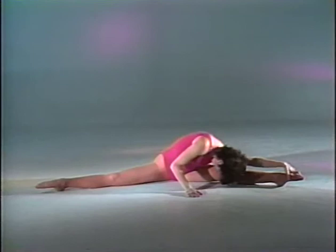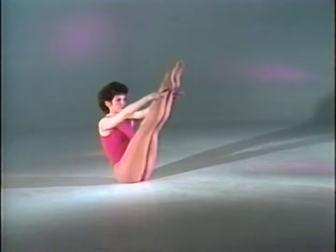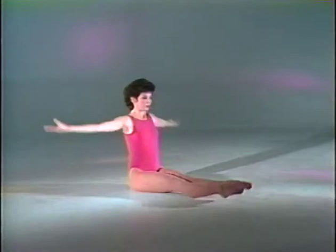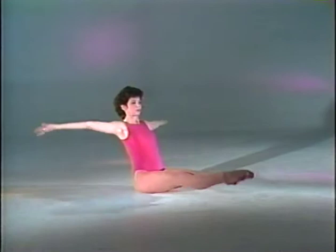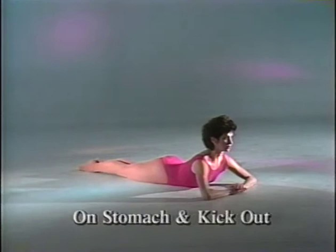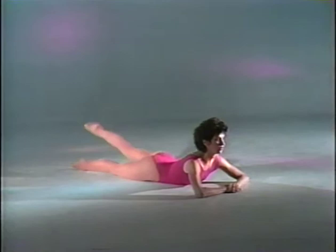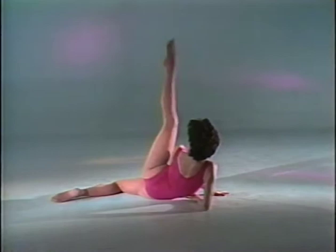Together, and we're going to go forward and up. 5, 6, 7, and forward and bend, up, down, and bend, up, repeat. On your stomach and kick out. 5, 6, right, right, left, right, left, repeat. Over on your side, right, second. Over on your side, left. Side, second position.